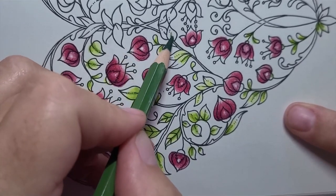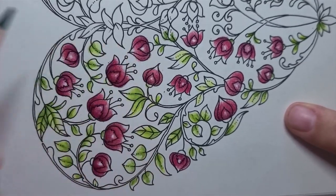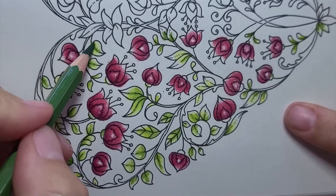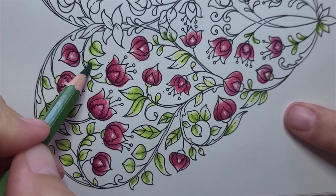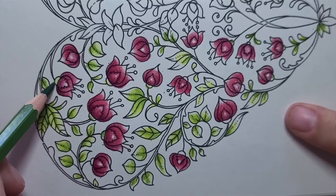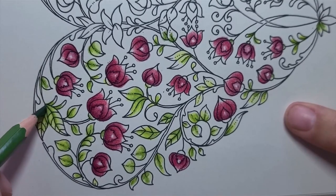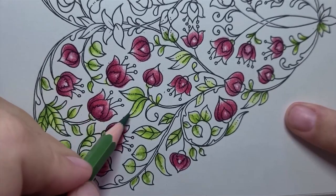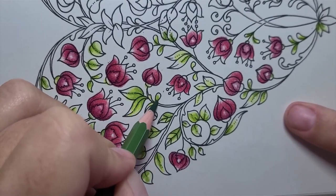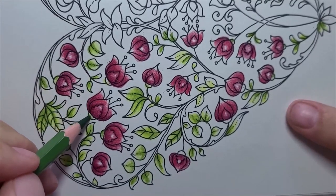I'm only doing half, as I mentioned. These things in the center I probably won't worry about until I go back and do the second half on my own time. I'm still of the same mind as on the previous page — I've got these little balls and they will be my bling.